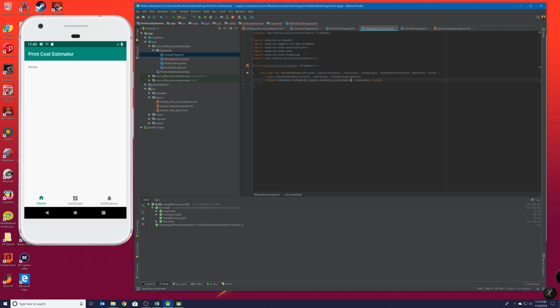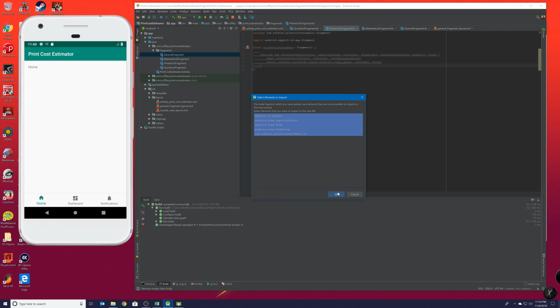So recycler view layout, and we can now copy this one so I don't have to do any more horrendous typing. Alright, and Control V, there we go.